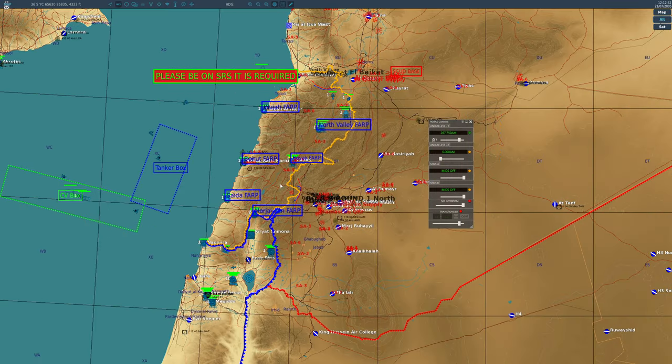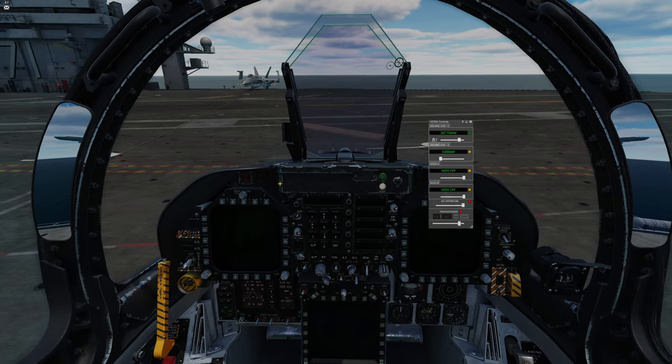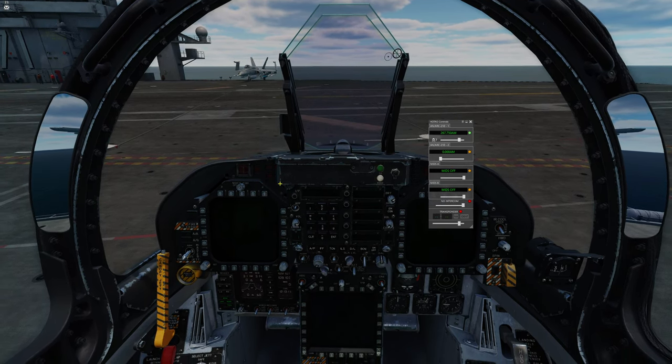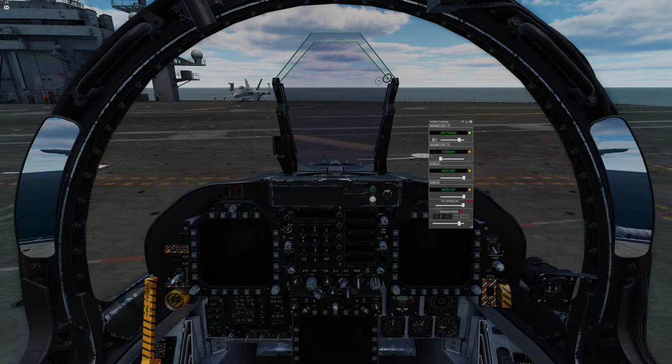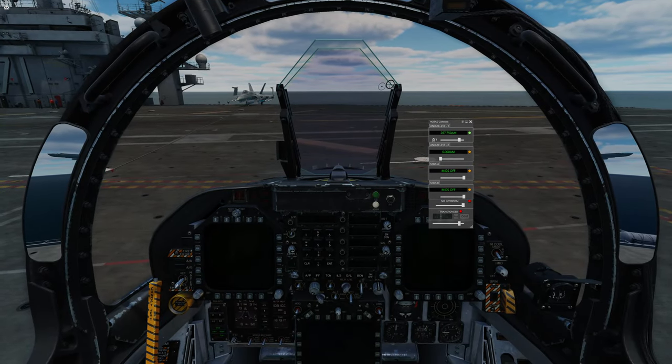Where are we? Please be on SRS, it is required. We'll ask them where they're going. Any call signs? This is Venom 41, just requesting information on latest lattice.